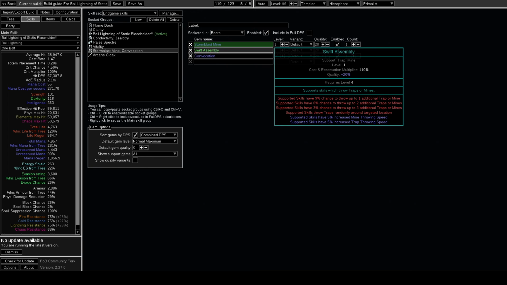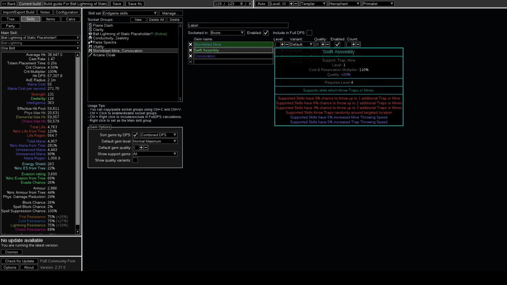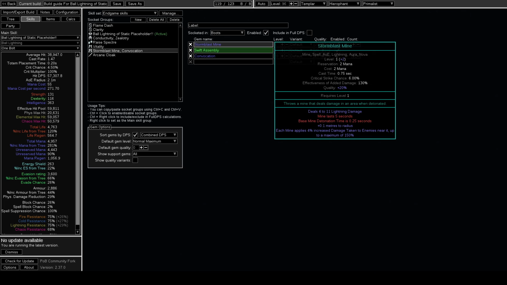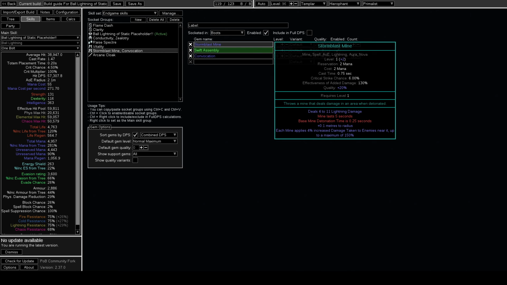You link it with this so you can get a chance to throw more mines. I forget, these traps are mines. Yeah, mines. And yeah, that's pretty much it. You never use this unless it's a really tanky boss. And if you don't want to run this at all, you don't have to. Feel free, man. You've got enough buttons as is, right?